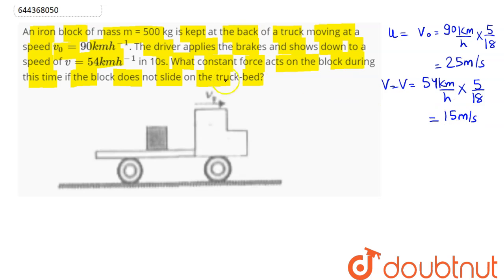Hence we can say the block will suffer retardation, that is negative acceleration, so acceleration will be in the backward direction. Hence a comes as v minus u divided by time t, so here final speed is 15, initial speed is 25, divided by time 10 seconds, so minus 10 by 10 is minus 1 meter per second square.